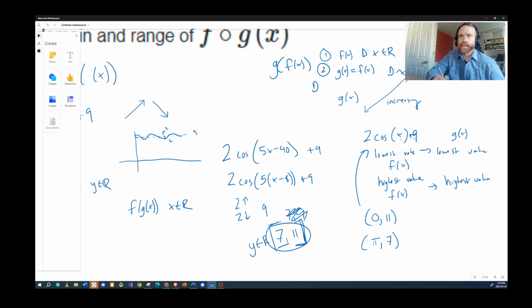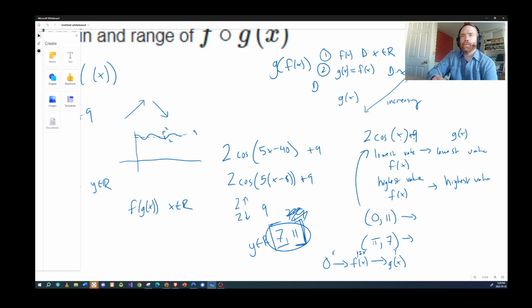Now let's plug these things into g of x. If we remember, we're plugging in the 11, not the 0, because remember, the 0 goes into f, and the result goes into g, right? It's weird because the y value is suddenly becoming the x value, but you've got to think about why that is, right? The x value here becomes a y value here, and then the x value here becomes a y value there, right? And in the middle, the first function's y value is the second function's x value, right? It's a bit confusing.